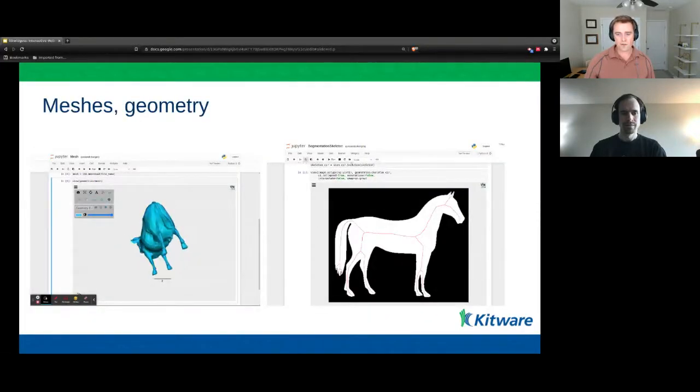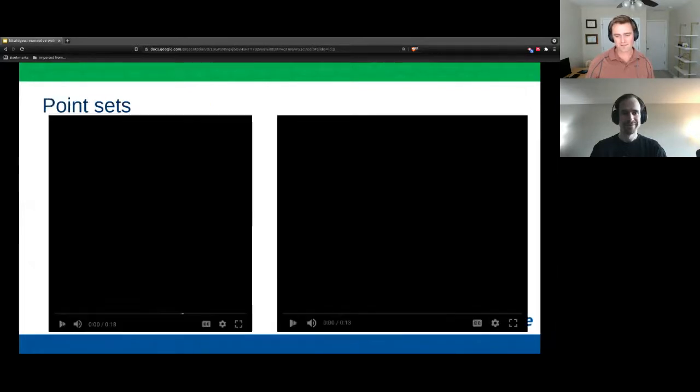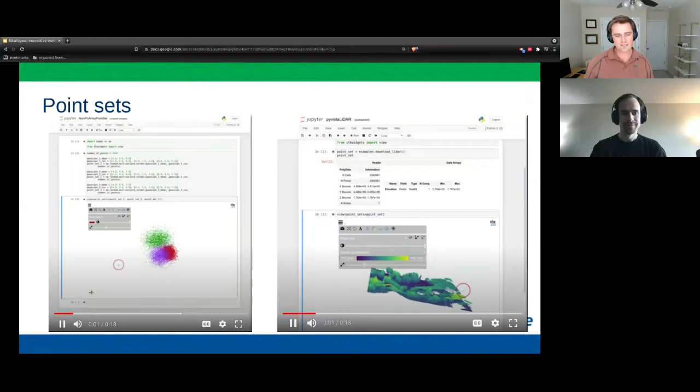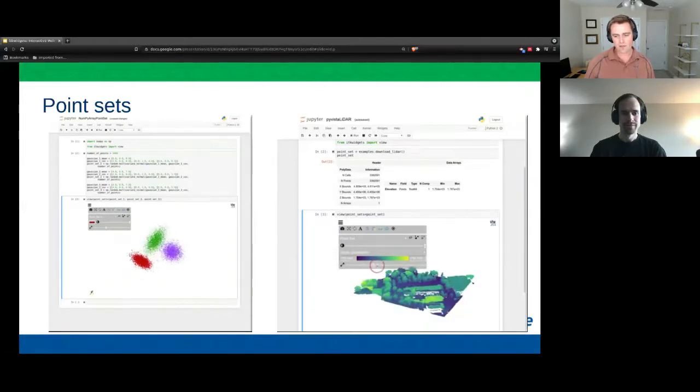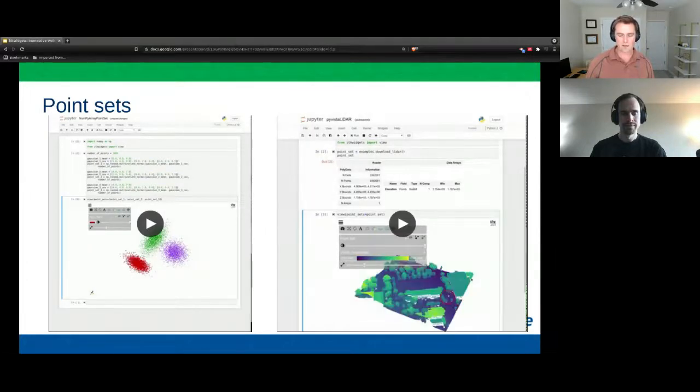We can also render 3D meshes and vector data such as lines. So now folks can interactively ponder how spherical is their cow, or interactively ponder how toroidal is their bunny. Point sets can also be rendered. A 3D perspective on feature distributions is very insightful when inspecting data sets for statistical analysis or machine learning. Another common application is the rendering of LiDAR and similar 3D point cloud sensor data.